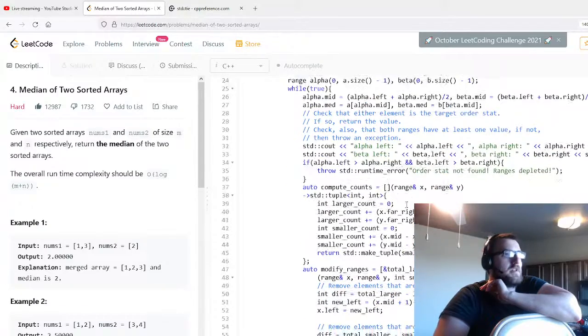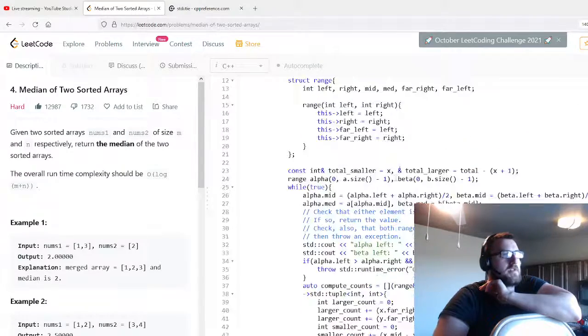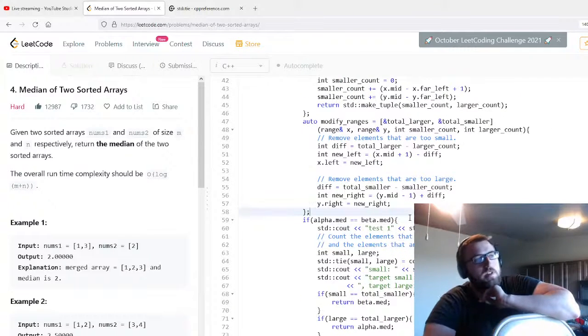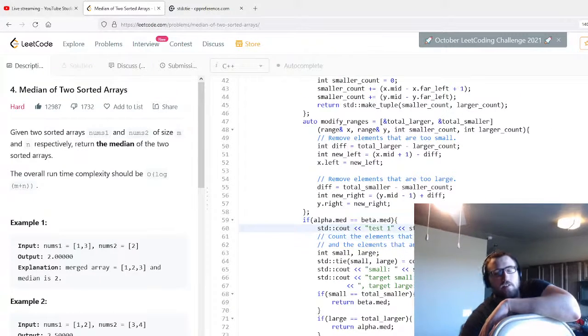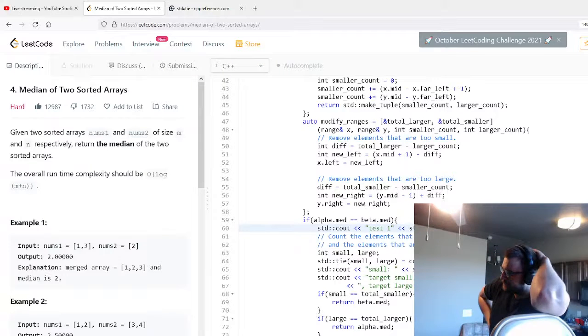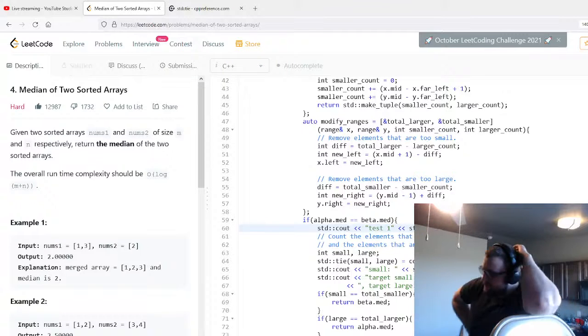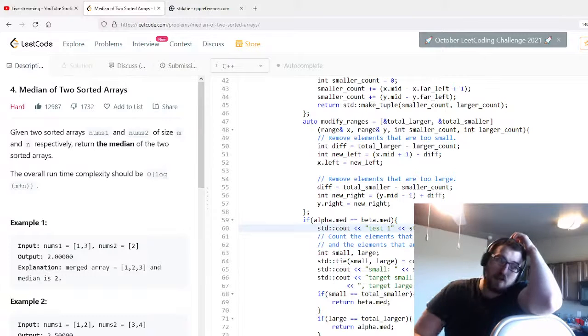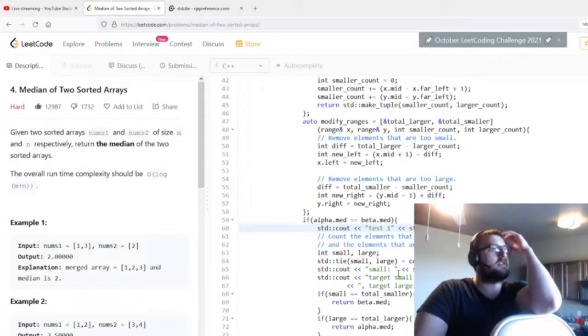Alpha left, alpha right, and these medians are just zeros. And we say we want to eliminate values to the left and values to the right. And that gets very confusing. If they're equal to each other.